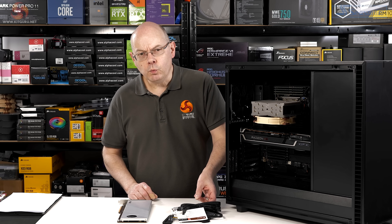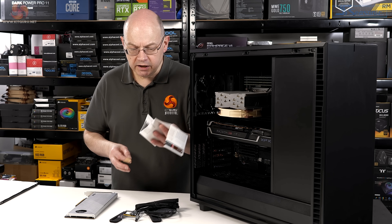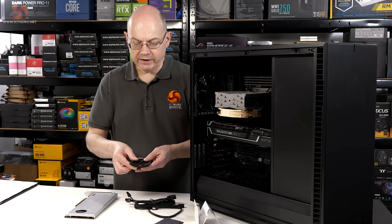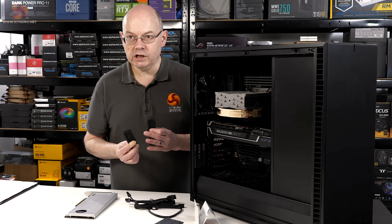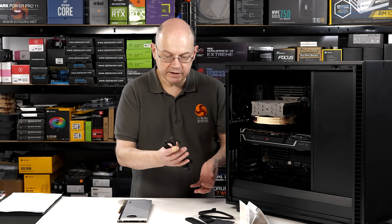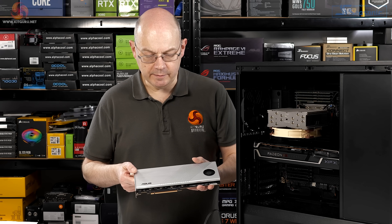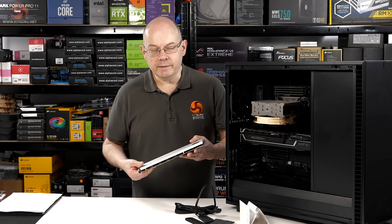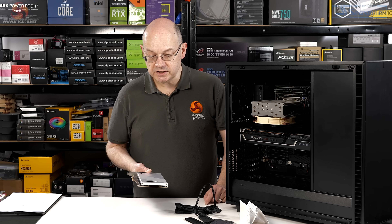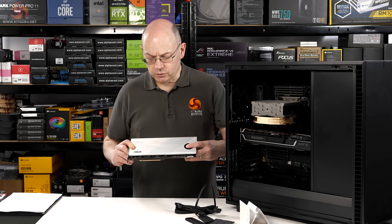We're used to pre-builds coming with various bits and pieces left over from the components. There's a Noctua installation guide, CPU socket blanks, a couple of grommets from the Fractal case — because the huge motherboard overshadows some of the cable management holes so they had to pull those grommets out to seat the board. There's a spare SATA cable, a power supply cable, and various other items. We also get a PCIe riser card that accommodates M.2 storage drives — this comes with the monumentally expensive ASUS motherboard. I guess when you're buying a £890 motherboard, you get a few accessories.